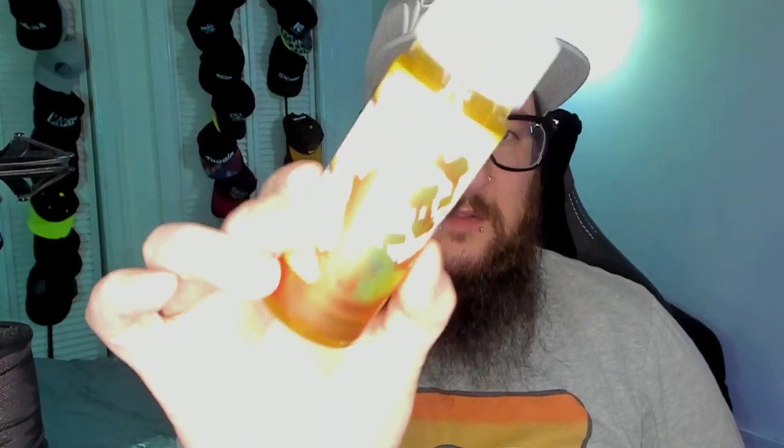Vapor Swaggins raves about its Karango by Transistor. It's a mango flavor. I don't know if there's anything else in there. Karango. I don't know. We'll find out. Candy mango, something like that, maybe. What time is it? How are we doing on time? Let's see. We got to get this moving.